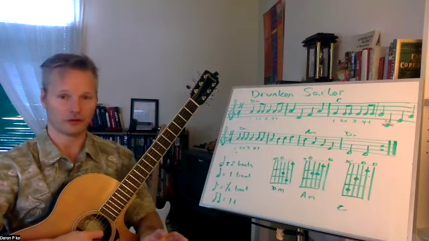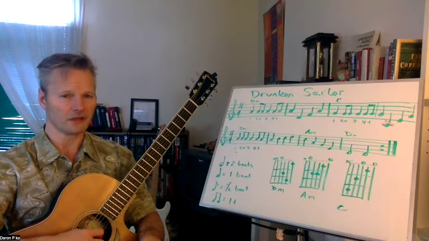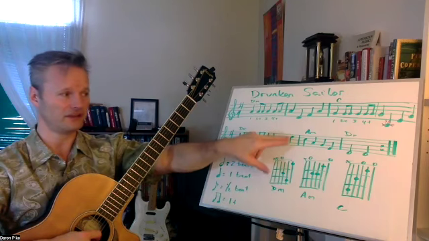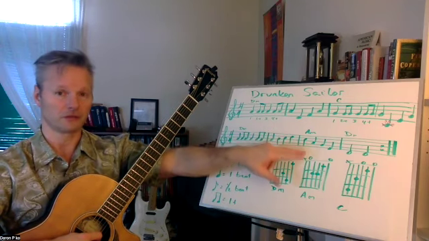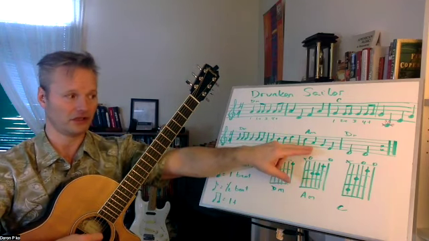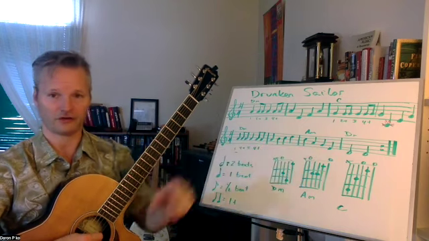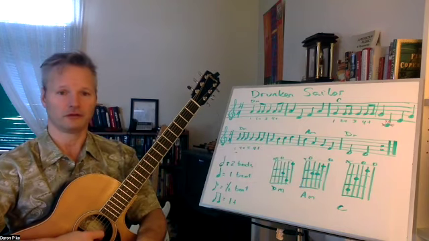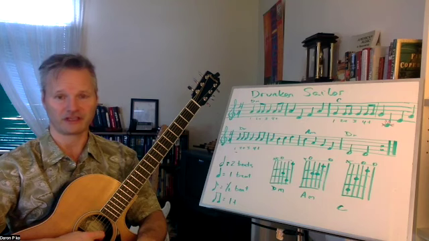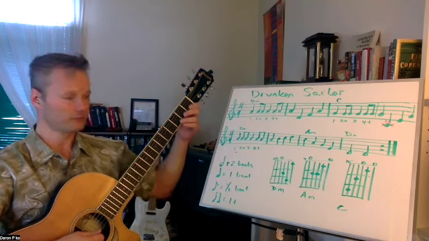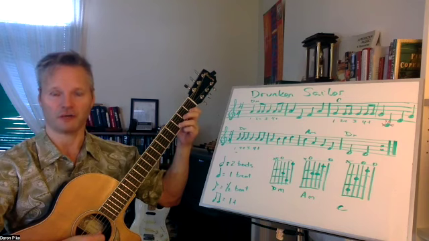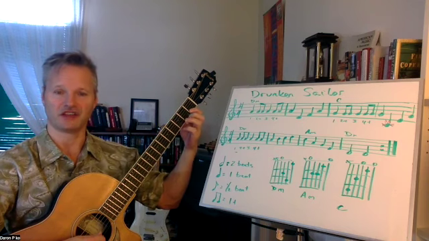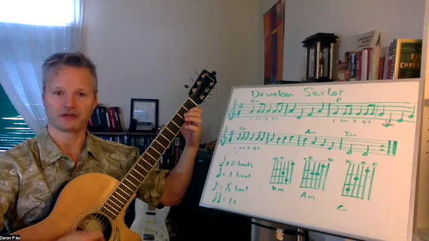Well, this is kind of cool. I don't think you would spot this early, and it may not help you immediately, but D went down a note to C, dropped a third to A, down a note to G, dropped a third to E, down a note to D. If you had trouble figuring this bar out, we may point something like that out, just to aid your memory. It may or may not help your playing. At this moment, it's going to help mine though. So D down to C in the scale, drop a third to A, down to G in the scale, drop a third to E, down a note in the scale to D.